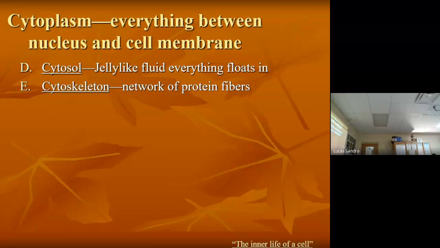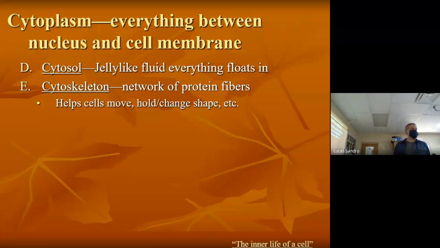And the cytoskeleton has lots of functions, most of them involving movement, both of things inside the cell. Some of the fibers help move things around inside, and also move the cell itself. A different kind helps the cell change shape and maybe even move, either by oozing around or by getting on the outside of the cell and propelling it like a tail. All of those things involve different fibers of the cytoskeleton. There's actually 3 kinds of fibers. We're gonna know 2.